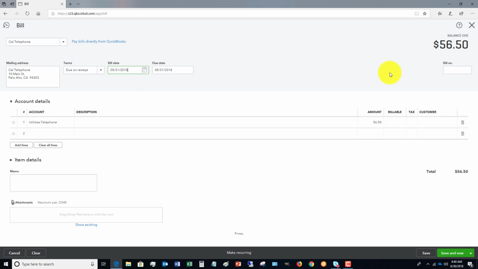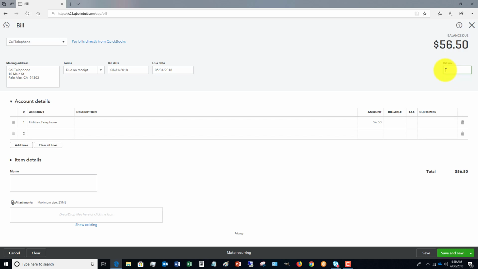The second mistake they make is they do not put in the bill number. The bill number is an invoice number, et cetera. So when there is an invoice number on an invoice, put it in. The reason is because a lot of times vendors will send duplicate bills and people end up paying them twice. And when you put in the bill number, if you put it in consistently for all bills, QuickBooks will catch when there's a duplicate one. So make sure you put that in.